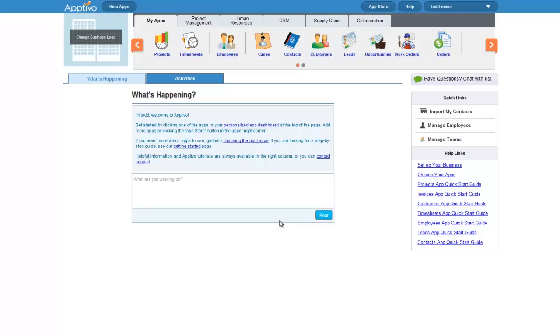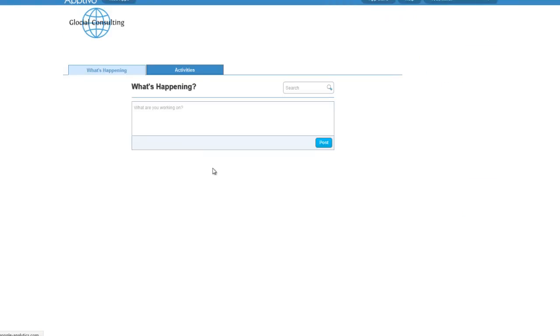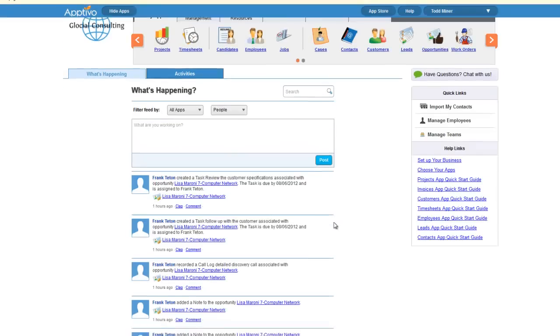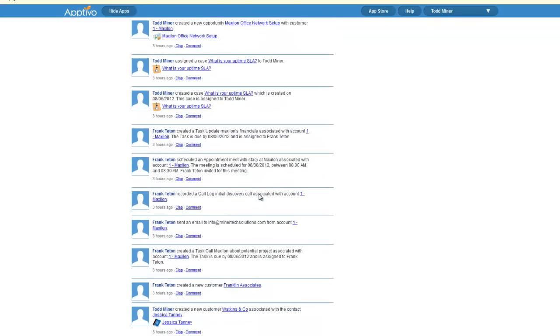Now, the news feed for your business gives you the ability to see all the different updates coming in from everywhere throughout your business. And here's an example of what your news feed might look like once you have a little bit of activity in there. Now, you can see how this will be highly useful. The reason being is, as a manager, you're able to just sit here and look at everything going on in your business from that high level.